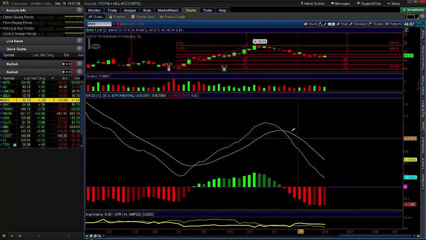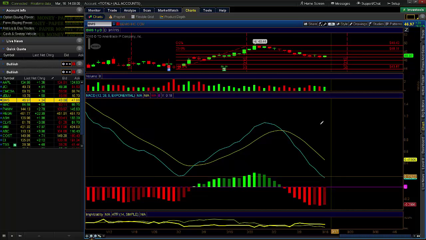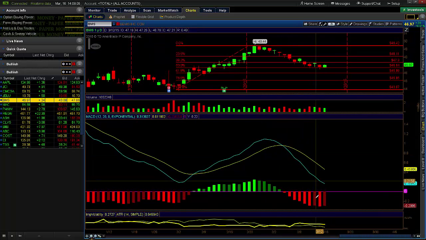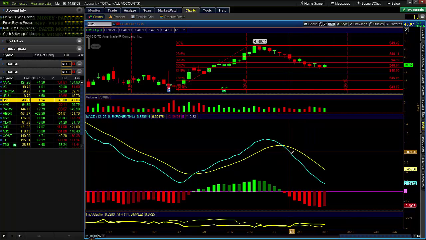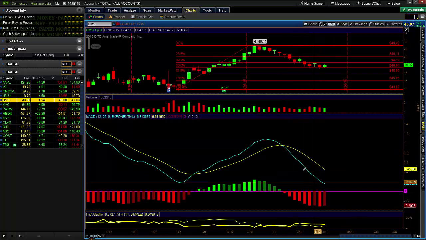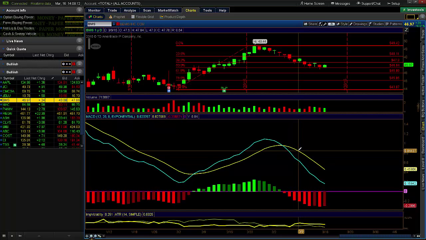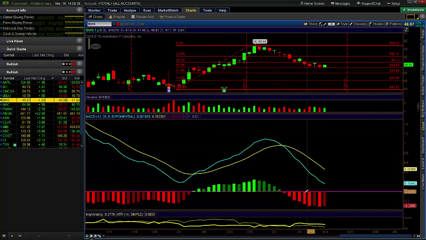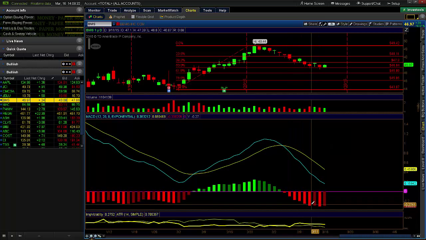So right here you have the faster moving average come down, down, down, and as you can see, the price of the stock is also coming down, down, down. As the momentum increases to the downside, you're going to see this blue line start to separate from the yellow line. What you'll also see is a visual representation of that expanding difference on what we call the histogram. The histogram is my red and green bars. As you see it start to expand, you have the histogram here start to expand to the downside.